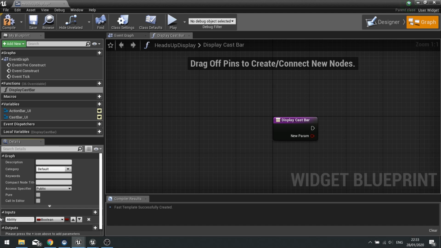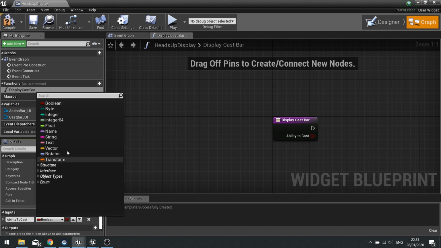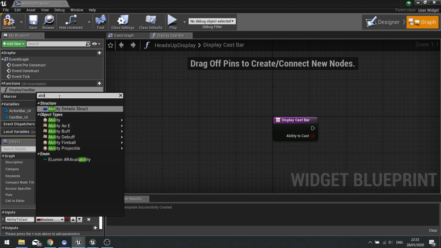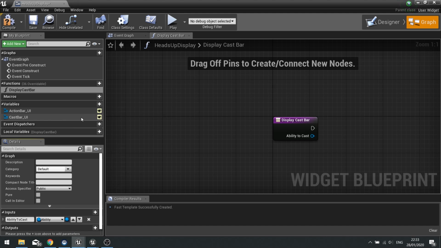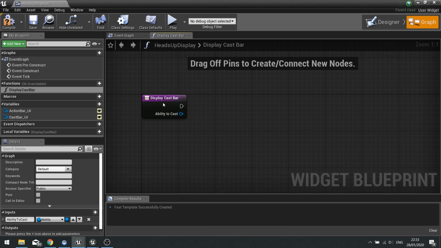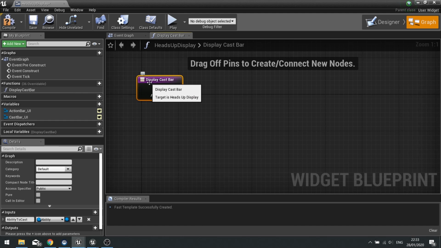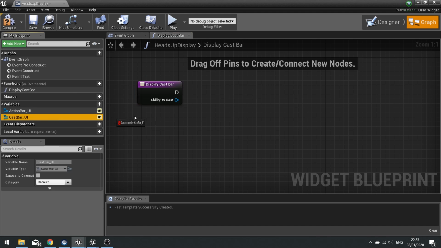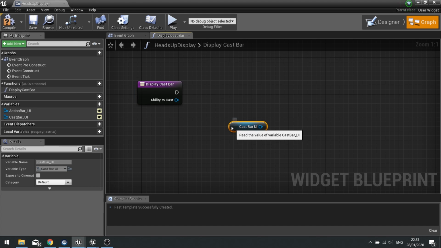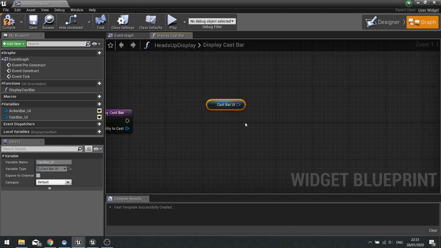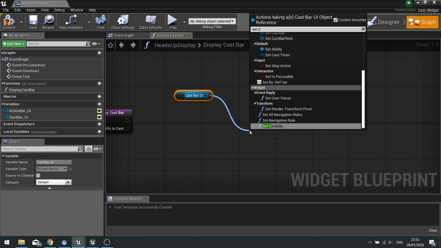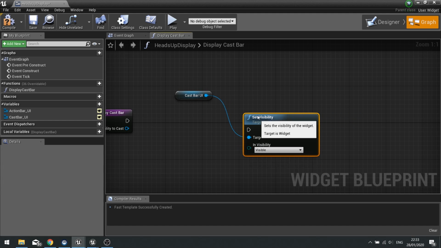So ability to cast, and its type is going to be ability object reference. So on display cast bar, we're going to drag the cast bar UI out, get, and we're going to tell this thing to set its visibility to be visible.